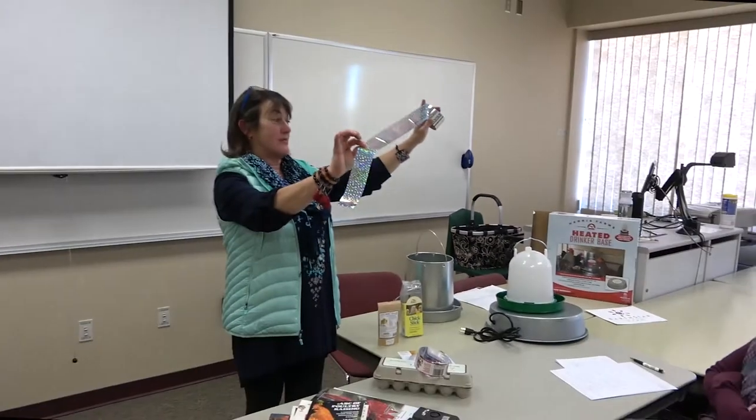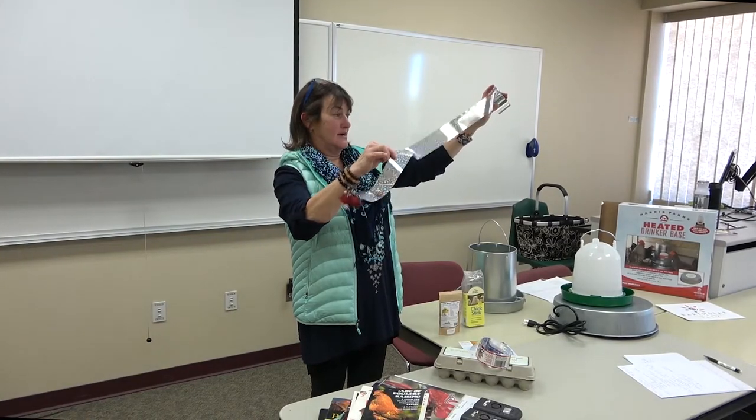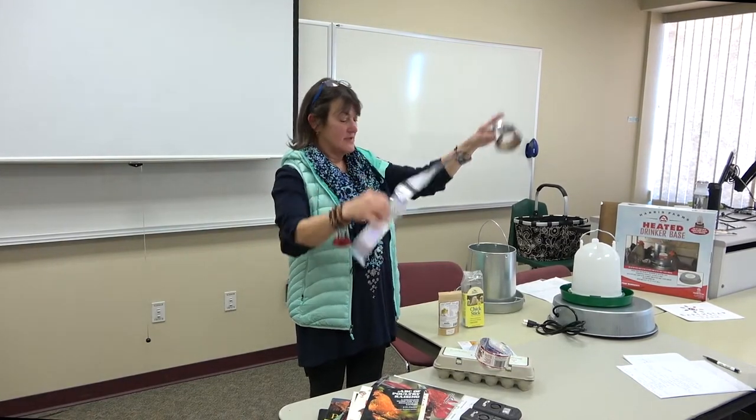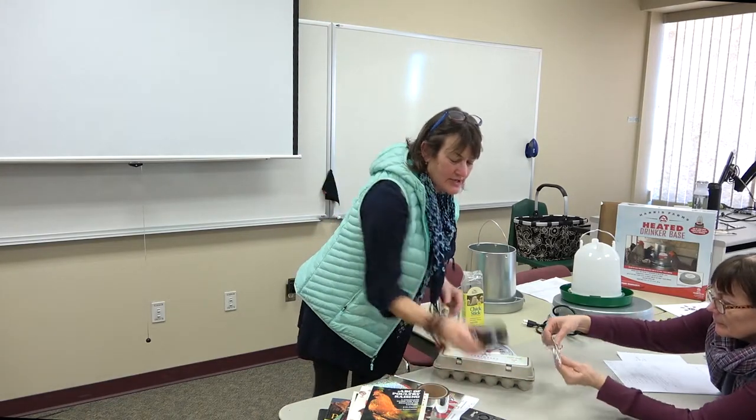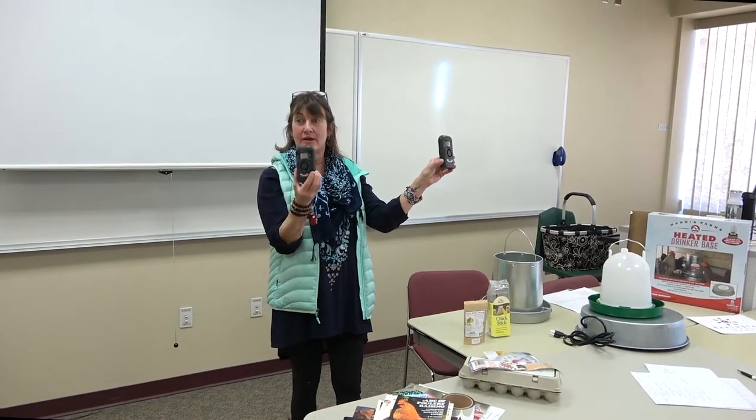This is glitter tape. This is a really good predator defense. It protects against birds of prey. You let this flutter, and hawks, eagles, and owls will stay away for the most part. These are called critter getters. They're battery-powered electronic motion sensors that you mount on the fence, and when something walks by, they emit a simply dreadful, piercing sound. It only goes for a short time, but enough to startle everybody in sight.